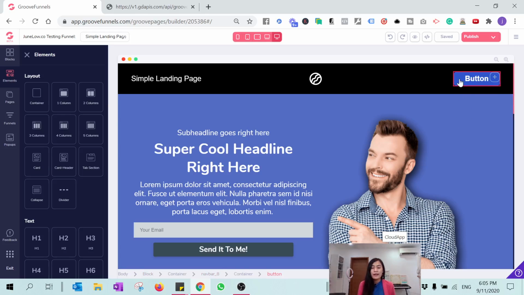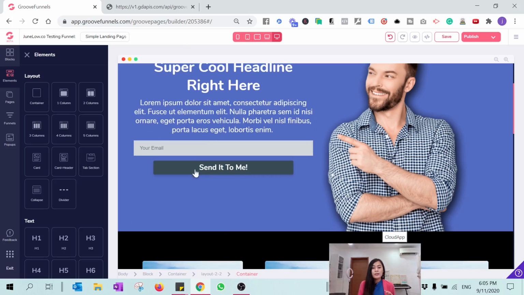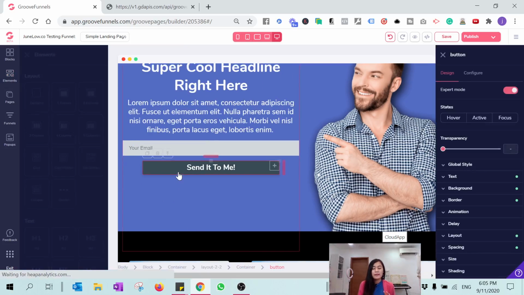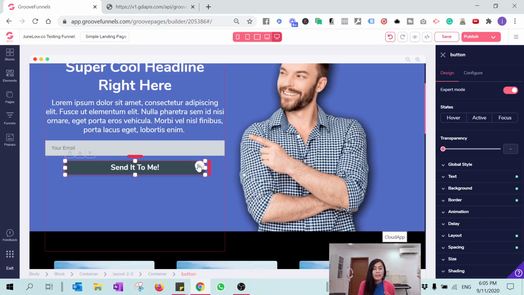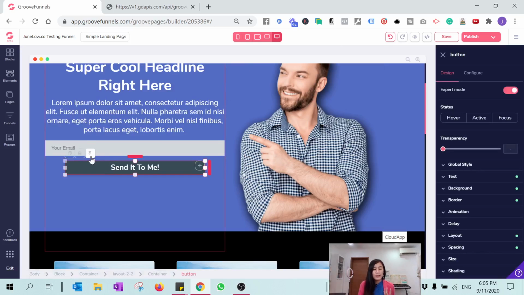Everything here is actually called an element. When you hover over it, you're able to see a red border box, and if you move over, you're able to see this plus sign. It means that you can move it around. It's a move button. When I double click it, you will see a red border here. This is a move button. And can you see that there are 3 buttons here? This one is the duplicate button. When I hit on it, it will be duplicated. This is the delete button. When I delete it, it will be deleted. This is the move up and move down button.